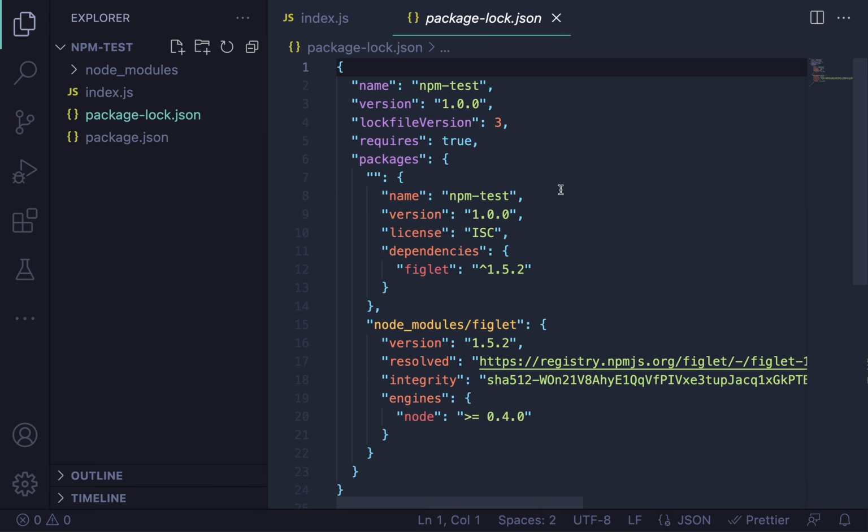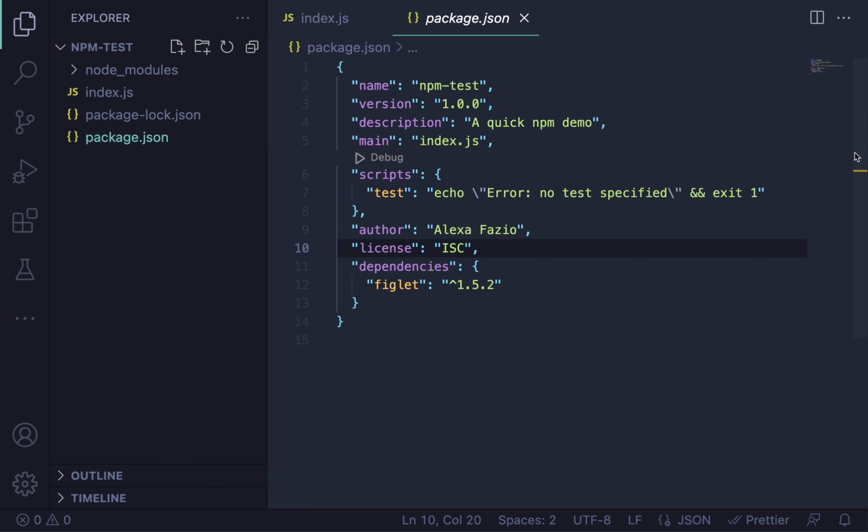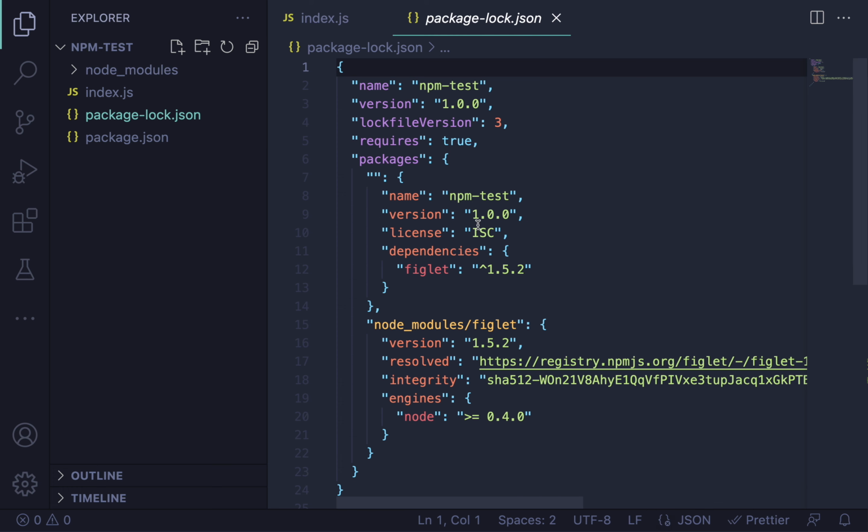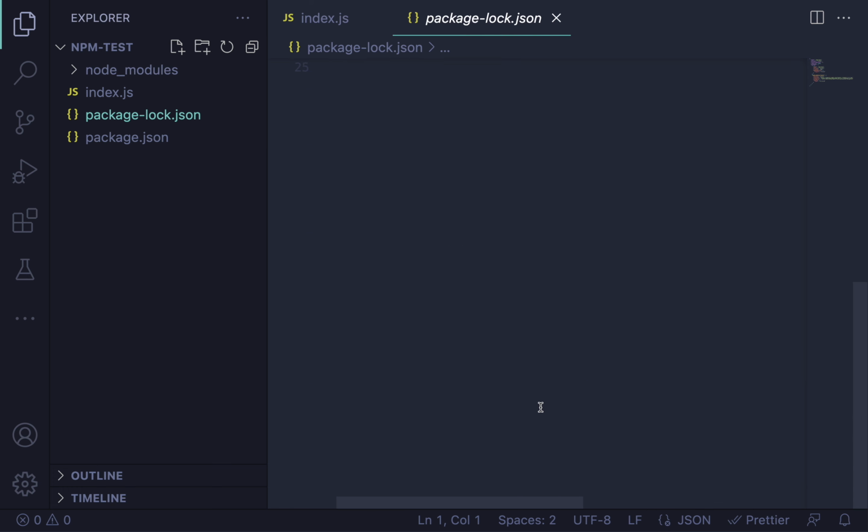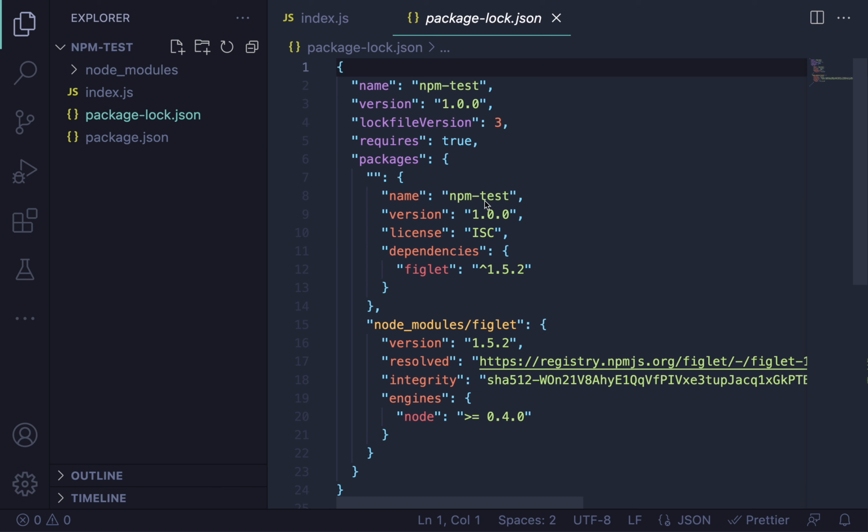Moving on to package.lock.json. This is a really important file. It basically outlines the dependencies that your dependencies have. So when we installed Figlet, it is a dependency for this project, as you can see in the package.json. We need Figlet in order for this project to work. But Figlet also has a bunch of other things it relies on, other node packages. And basically, the package.lock.json is going to keep track of all of those other dependencies that some of your node packages will have. This file is very important because it allows you to replicate your project anywhere.